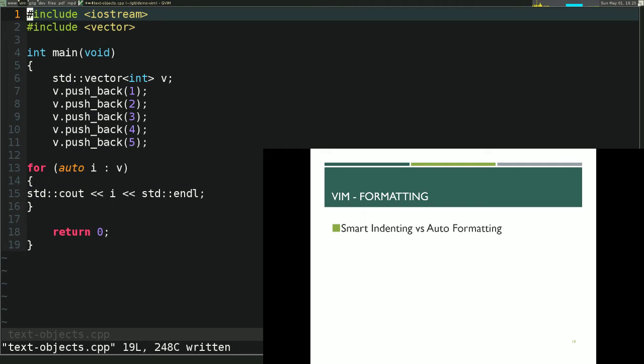So for smart indentation in Vim, we use the equals to key. So how do we indent this? I go to the top of the file using gg, I press equals to, and then I press capital G to go till the end of the file. The total key combination that I'll be using would be this, and I'll just do it and show you guys.